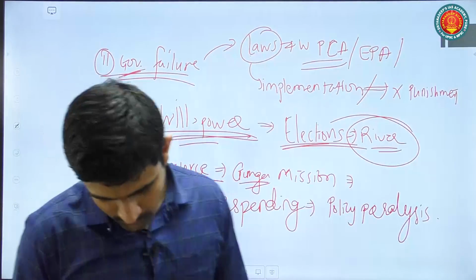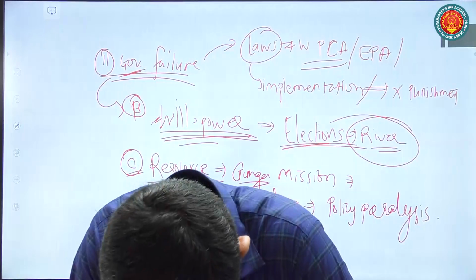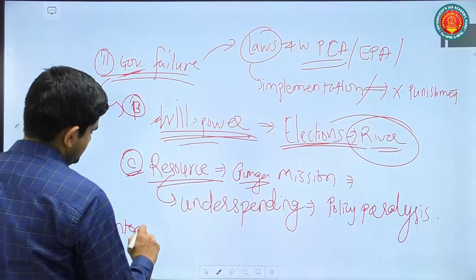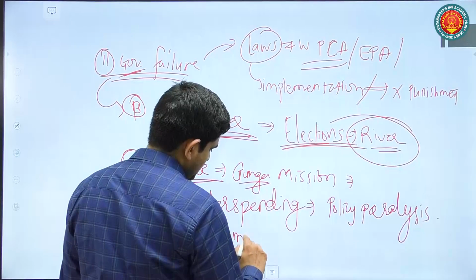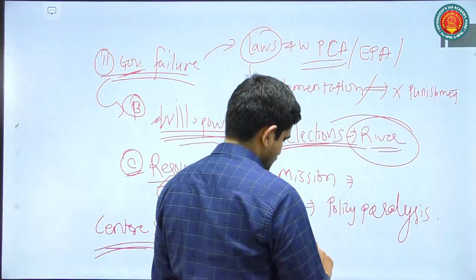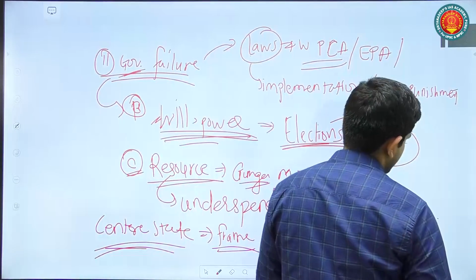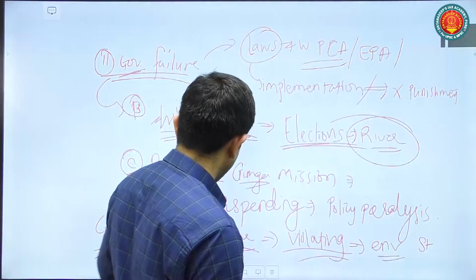Then, with respect to governance failure, you can also say that I think the last issue you can mention here is that center-state cooperation is also many a times missing, because many a times center frames laws and states gives permissions violating those laws. Environment is also an issue which requires collaboration in center and state. State pollution control authorities and central pollution control board. These are the two authorities responsible for controlling the pollution of the rivers. And if they are not working in coordination, then again it will lead to a problem of departments working in silo. Okay, that is also a very important thing.